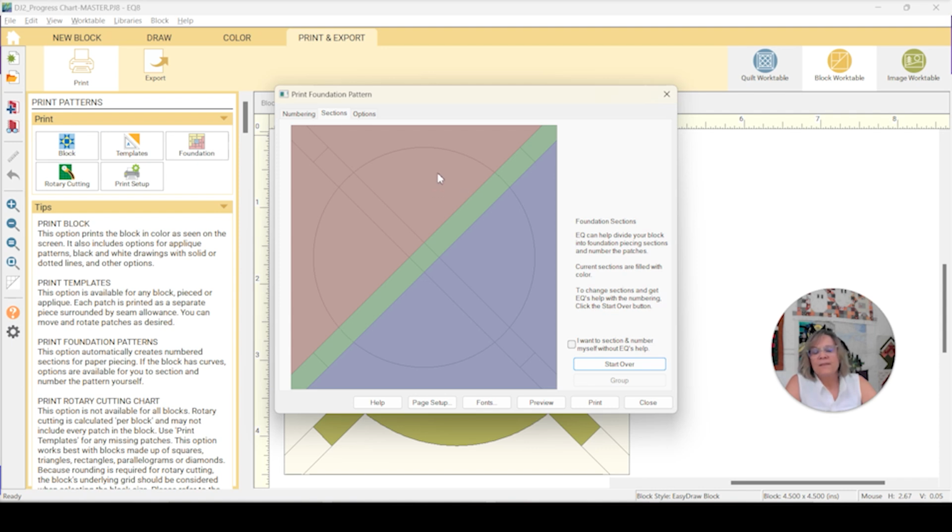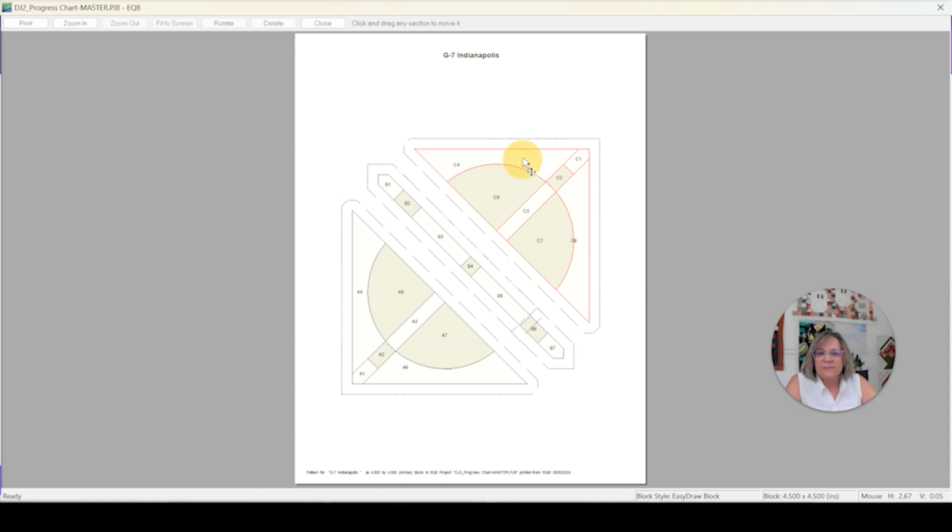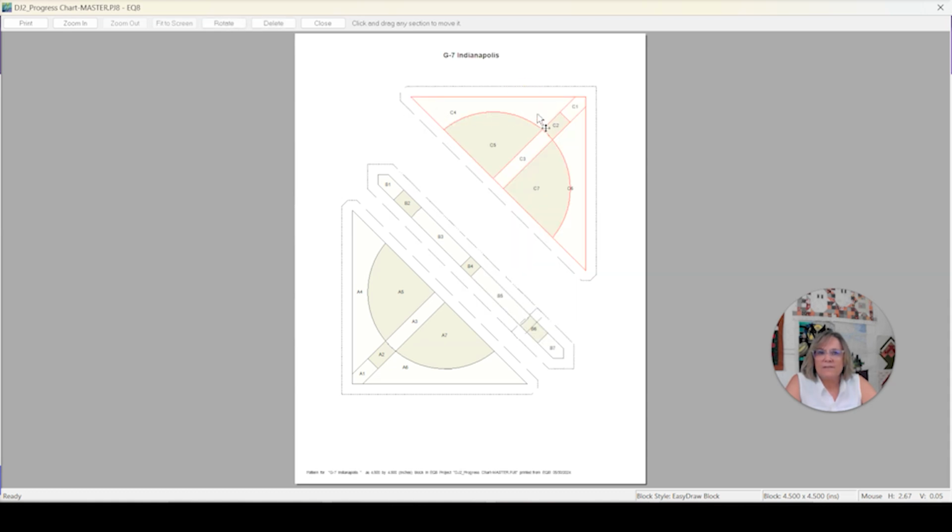Let's go to foundation. So there's 3 sections here. And what I'm going to do is I'm just going to ignore this circle for now. That will be an applique. So each section I will put in a big triangle here. I will put this together and another triangle on the other side. So each section will be exactly the same, except these will be triangles on the corners. So when we preview this, you can see this white background here. That's just going to be the entire triangle right there.